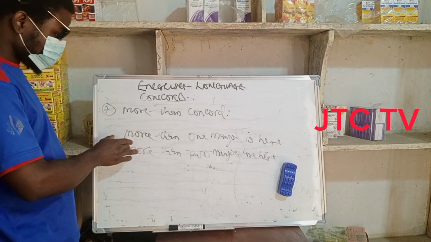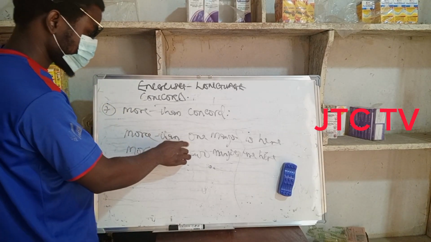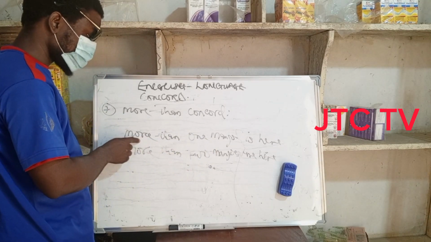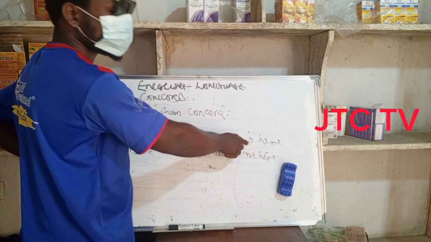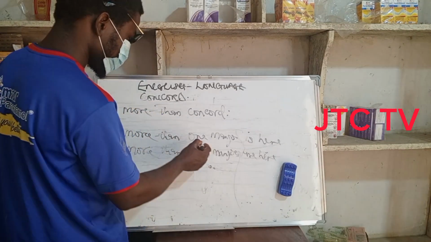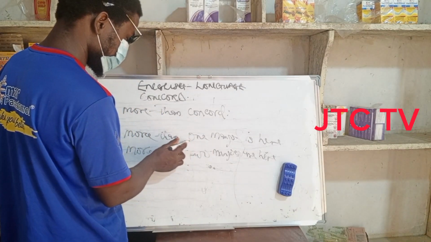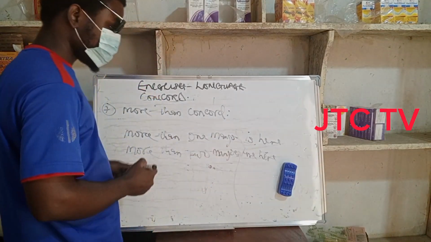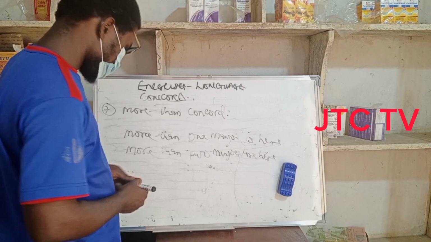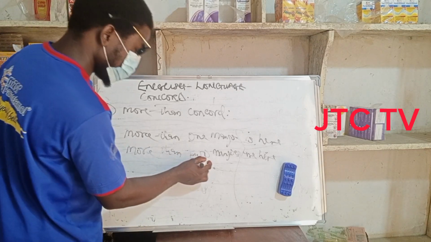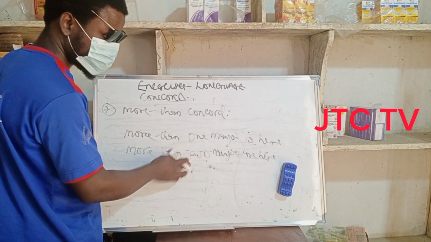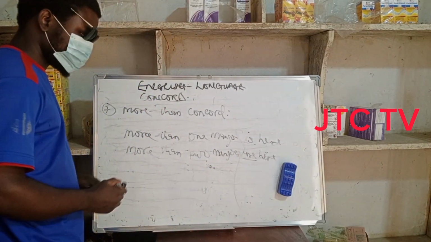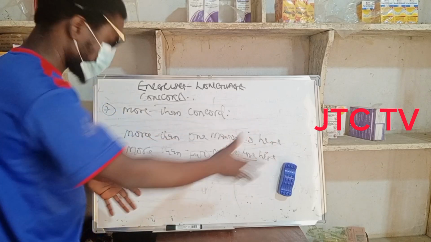So applying the rule, more than one, because one is the word or number that comes after more than, our verb is what? X. This one is what? A singular number. X is a singular verb. Two, it's a plural number, one or more, and up is a plural verb. You can see that it matches.